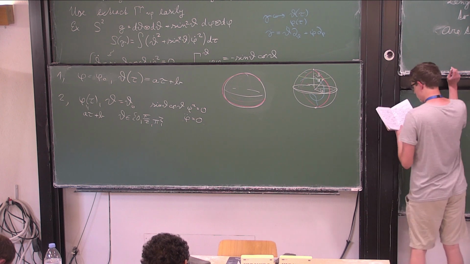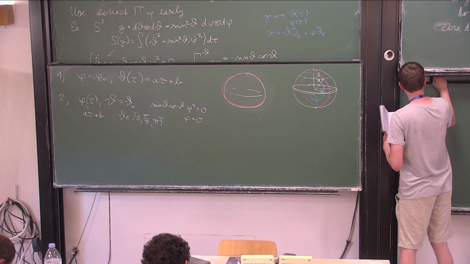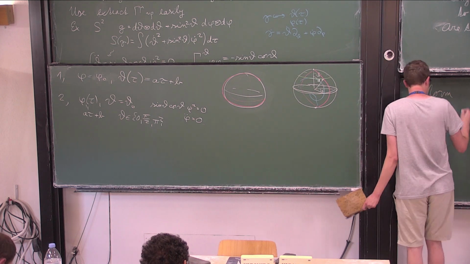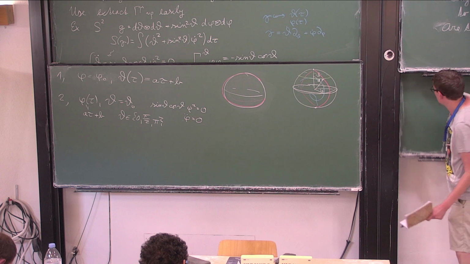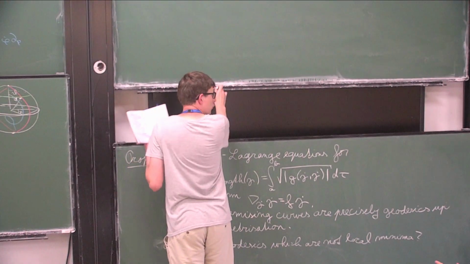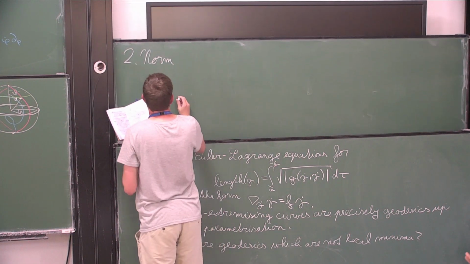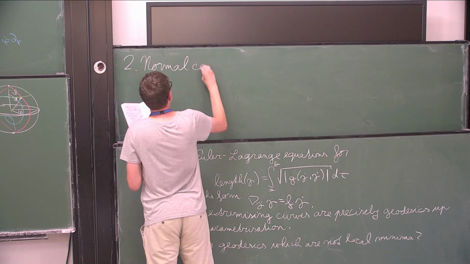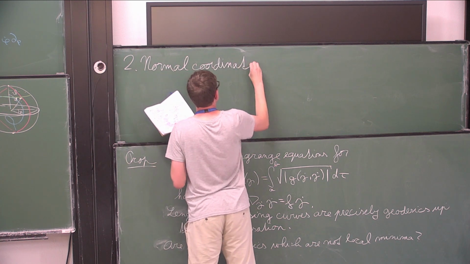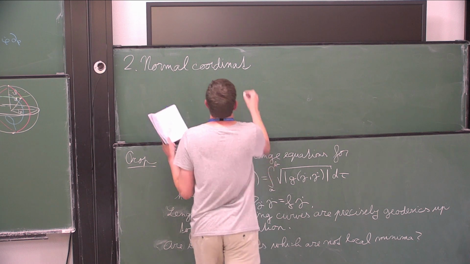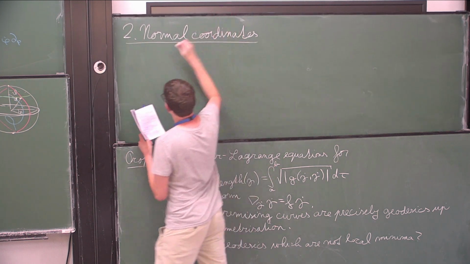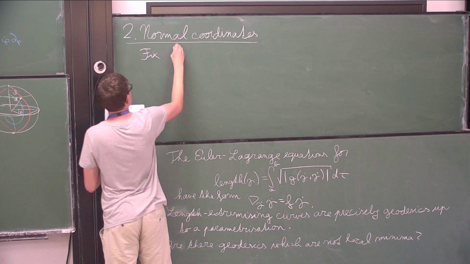Very good. So this is the end of the geodesic section. Now there is a wonderful application of this, which is called normal coordinates. So geodesics can be used for many things. We will see for physical purposes why they are useful, or why they pop out. In mathematics, they're also useful in many ways, and one of them is these normal coordinates. Okay, so what's the idea here? As before, fix a pseudo-Riemannian manifold.